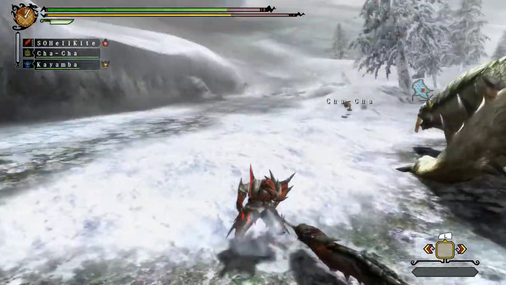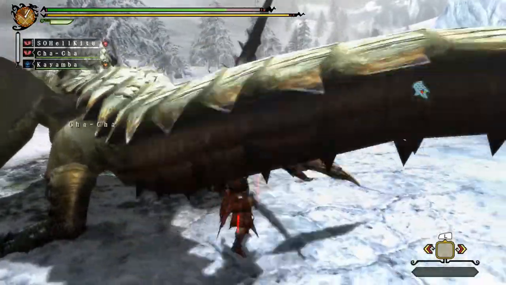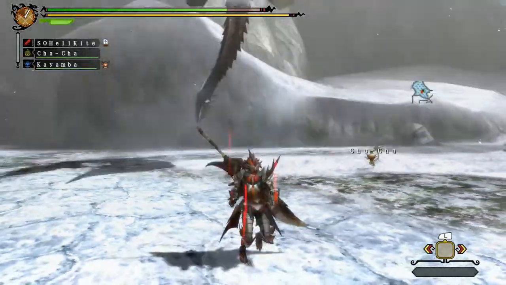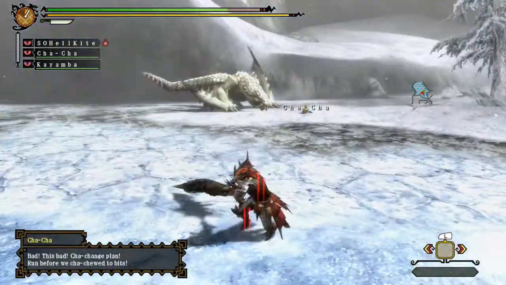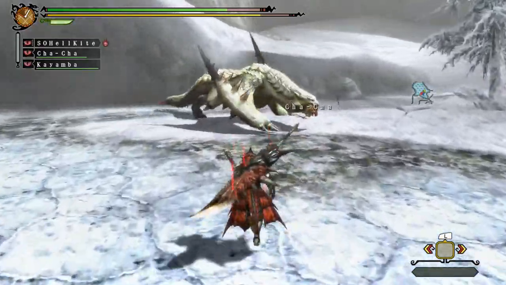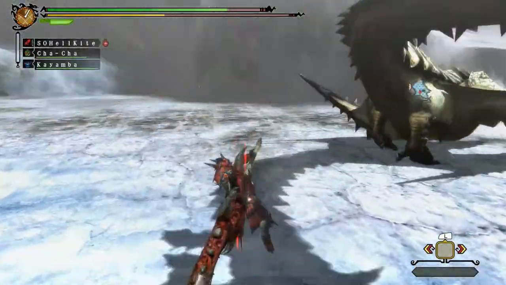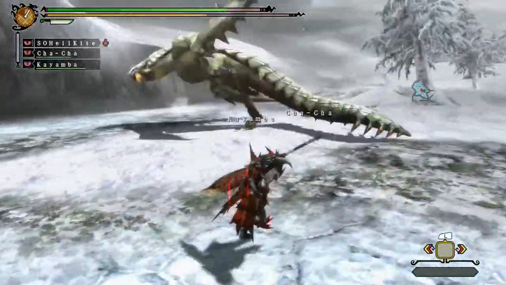Man, just to feel like getting hit by this greatsword, man, it'd just be insanely painful. Get that tail off. Okay, he's pissed now. He's not hungry anymore. That's great. That's not good. No. And I will always dodge you. That's pretty lame, actually. Don't give you a day job, kid.